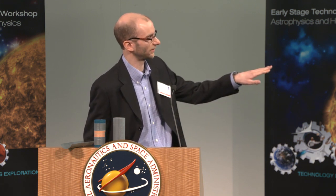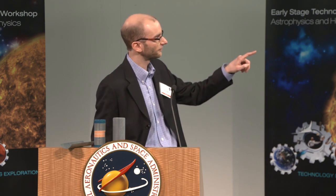So JPL has proposed doing this with a planet, and right now the task is to do a pre-phase A, so a very early study to close some key technologies and to identify what technologies need to be further developed in order to make this a reality. And then here you can see a graphic showing that exact same phenomenon where you have this flower-shaped petal that blocks the starlight, so that way the telescope can see the planet.